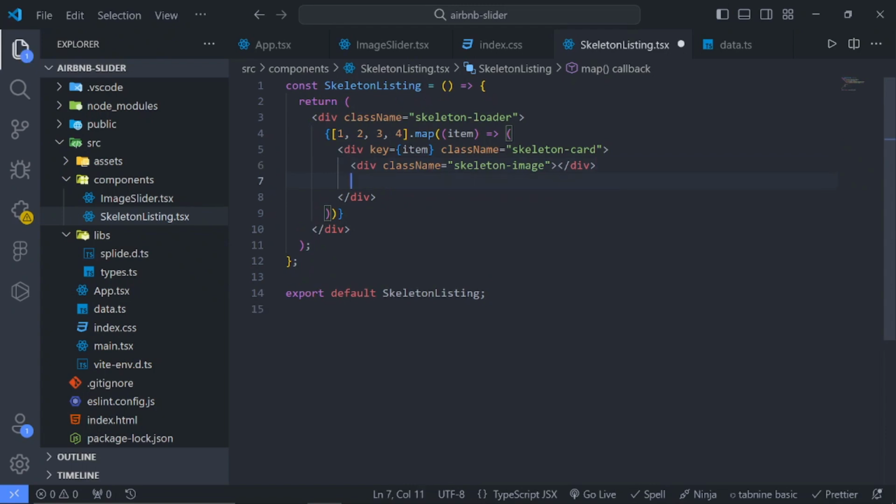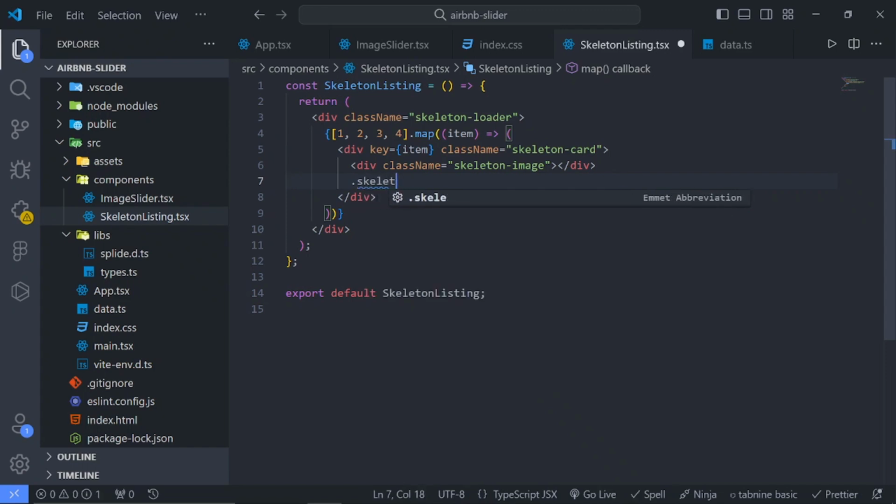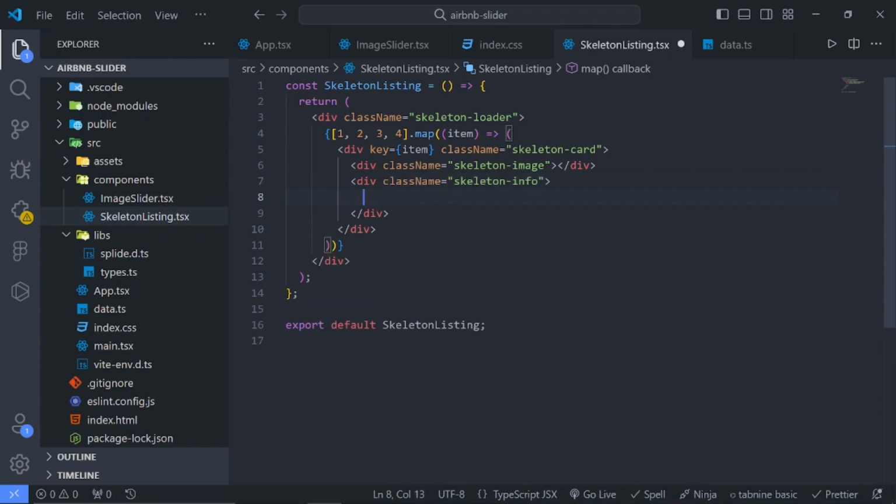We also need one for the info, but this will be inside another div called skeleton info, and inside the skeleton info div we just want to create three other divs for the title, the host, and the price.